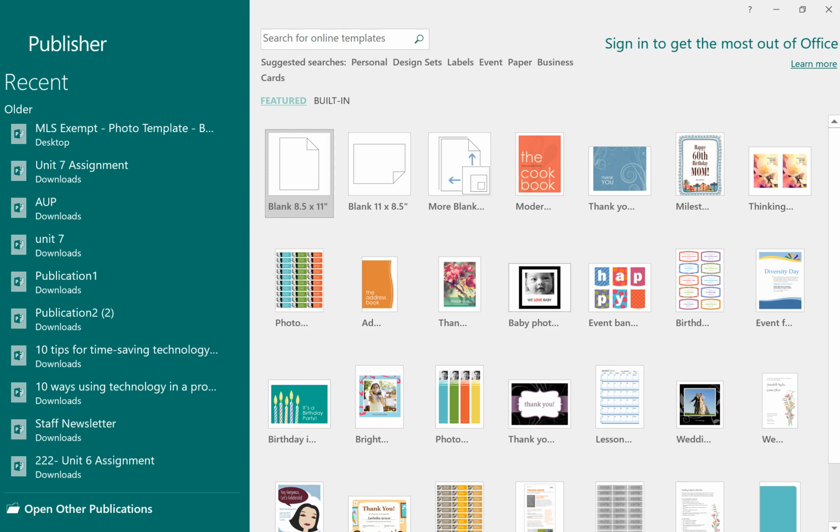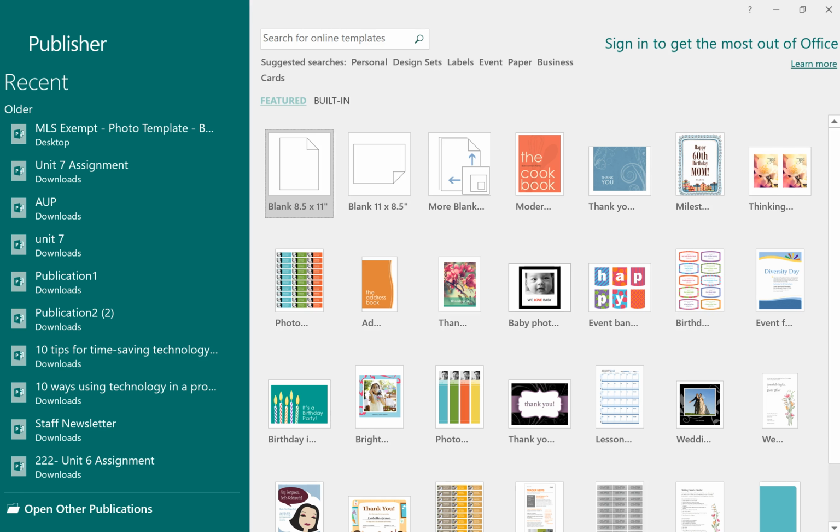Hey everyone, as promised, I'm going to take a couple minutes and cover a couple quick things with you about Publisher. I know when I mentioned it in class the other day, there were some groans of concern because you've never used it before. So I'm just going to tell you that as an educator, I think it's an invaluable tool. So I really encourage you to embrace it and learn the possibilities that it has and how you might be able to use it in your classroom. I think you'll be super surprised about how easy it is and also how awesome it is.